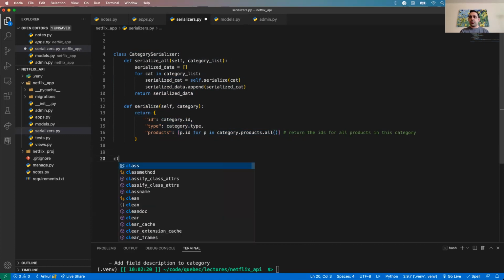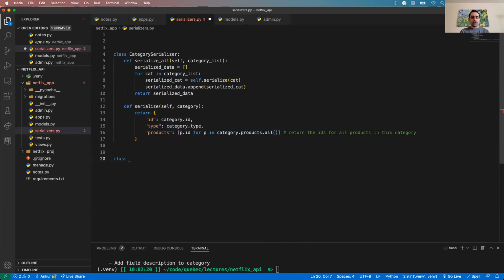But for now, I'm just going to move on with my other serializers. So if I want to create a serializer class for genre, I'll do genre serializer. Again, if any questions pop up, let me know. All right, so genre serializer, it's going to be sort of similar. In fact, so similar, I'm going to decide, instead of copying this block of code, putting in a genre serializer and changing just variable names, this function is super generic.